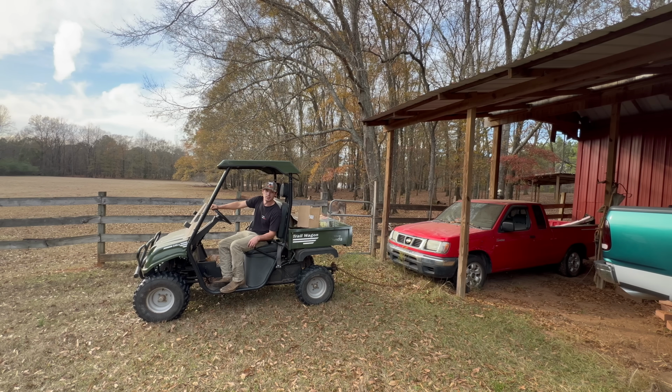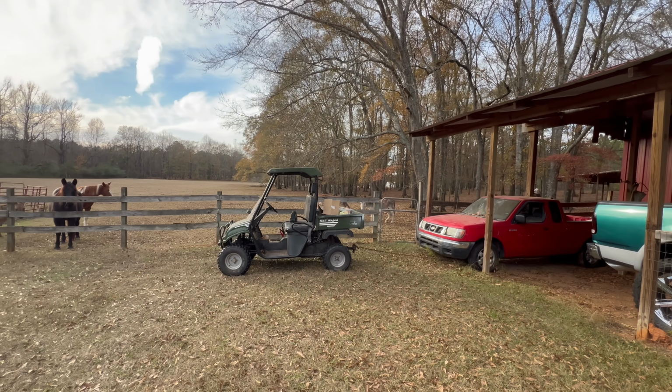Well, apparently we're getting some pretty bad storms tomorrow night, and since we've acquired a ridiculous amount of vehicles here on this channel, I've got to make room for the drivable ones to get out from the weather. So Papa's truck, it's going. If something's going to go bad, let's at least catch it on camera, right?